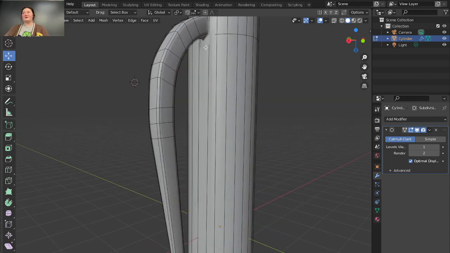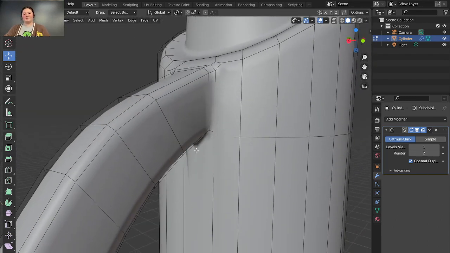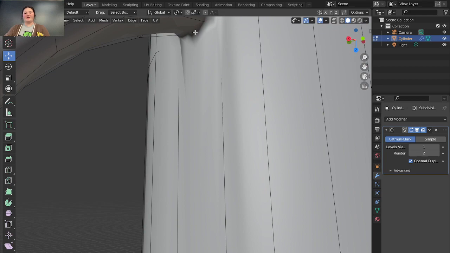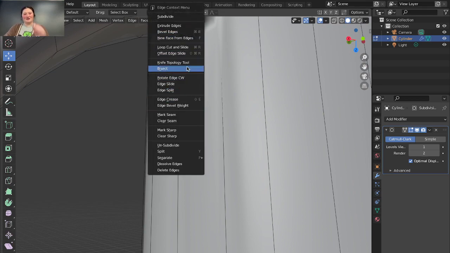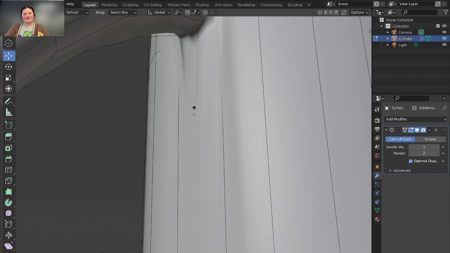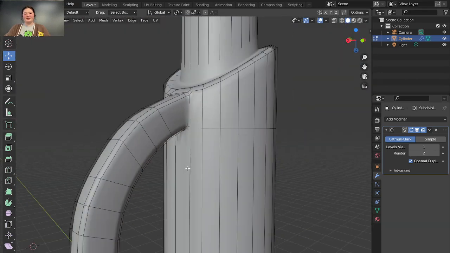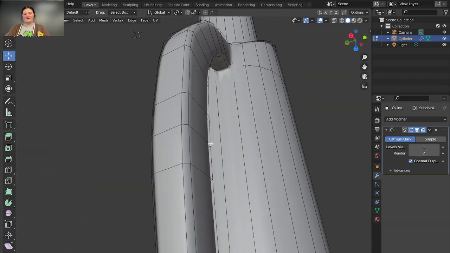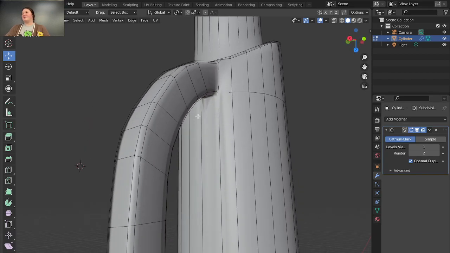Yeah, you can do that as well. That's actually one of the good ways of fixing it. It's just hard to see it. So you can do edge crease, and that usually does a good job at really fixing that edge. It sometimes will look a little triangular unless you really do take the time to do that to a lot of the edges.